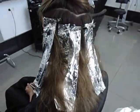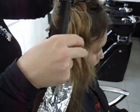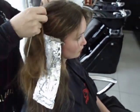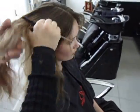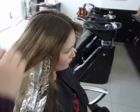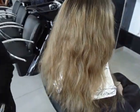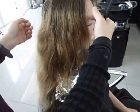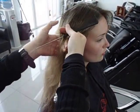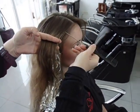Yes, now we go to another side. As you see, we put the foils on her now. And now we finish the first line, and now the second line. That's this line. Yes? So we go to color here. First comes the hair, and then we're gonna color here. So the first foil will be a little bit near, so here.